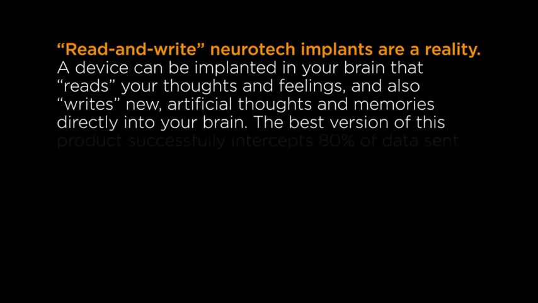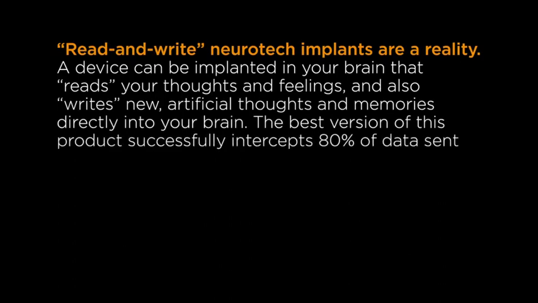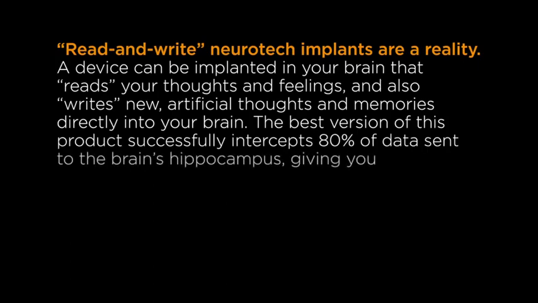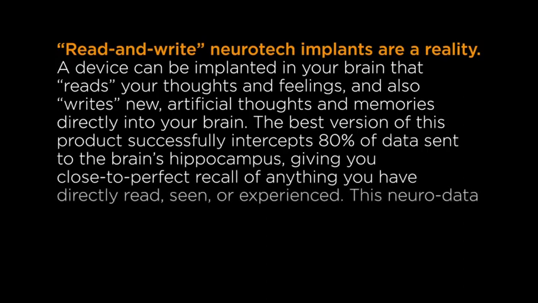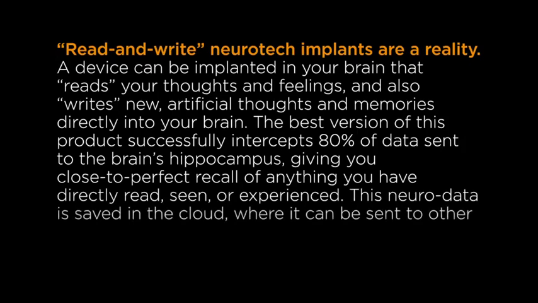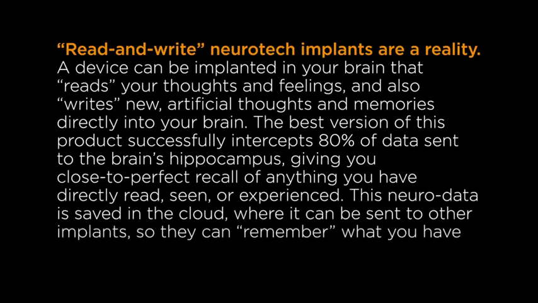The best version of this product successfully intercepts 80% of all data that is sent to your brain's hippocampus, giving you close to perfect recall of anything you have directly read, seen, or experienced. This neurodata is saved in the cloud, where it can be sent to other people's implants so they can remember what you have read, seen, or experienced.